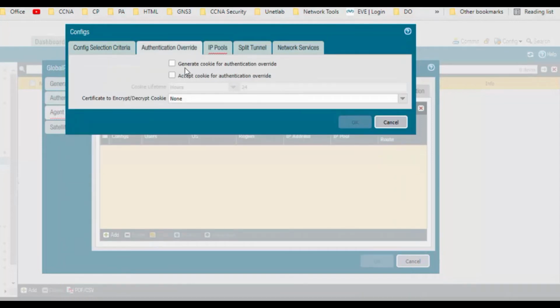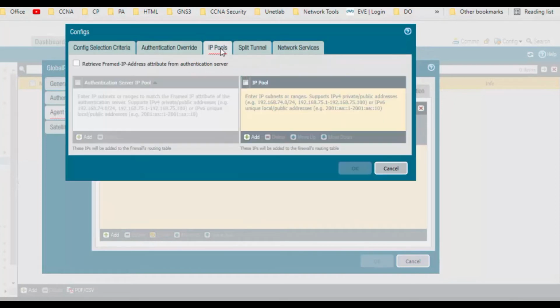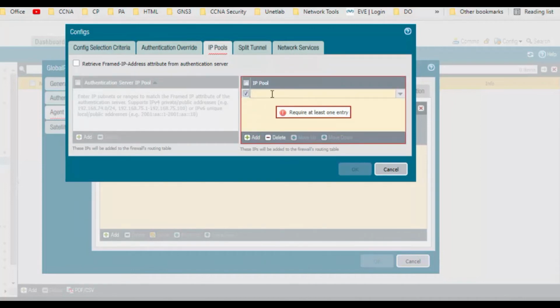I think we'll be generating a cookie or setting IP pools. So here are the IP pools we need to provide. I want to use 2.2.2.2 to 2.2.2.100 or 50, whatever it may be.